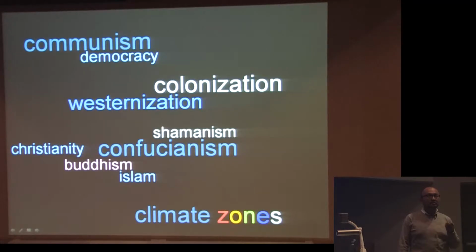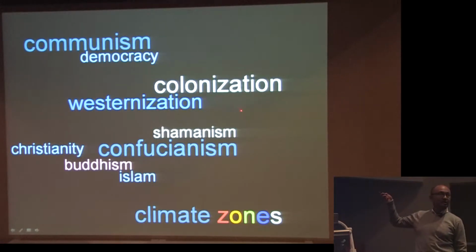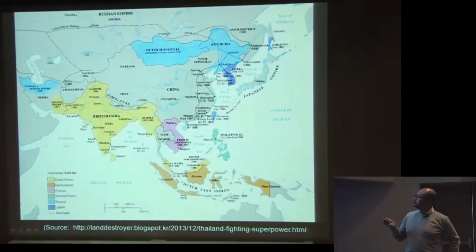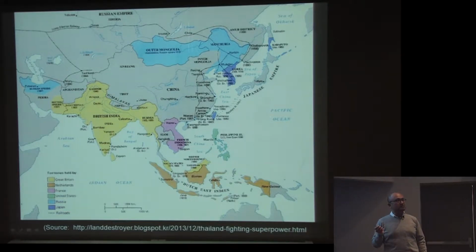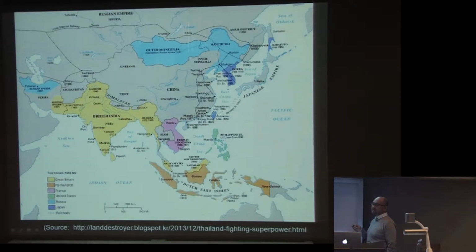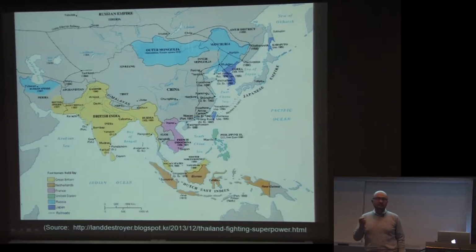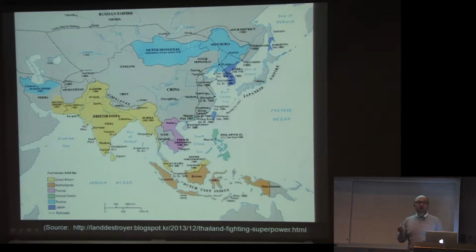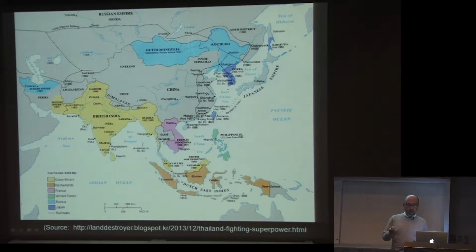So in my mind, what binds most Asian countries together is this experience of colonization that took place in the late 19th century and early 20th century. This map clearly shows the extent of colonization that took place in Asia. Except for a very few countries such as Thailand or Japan, most Asian countries became colonies of European countries, America, and Japan. So in that sense, I would say the earlier part of the 20th century was the age of conflict and disgrace for Asia, and it still continues to be so in some ways.